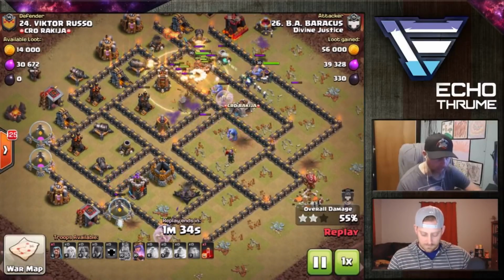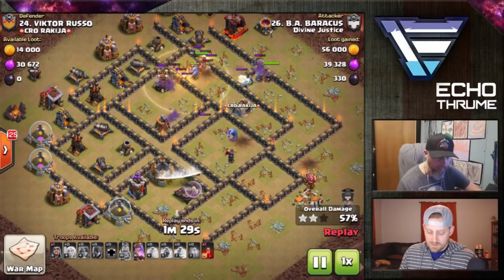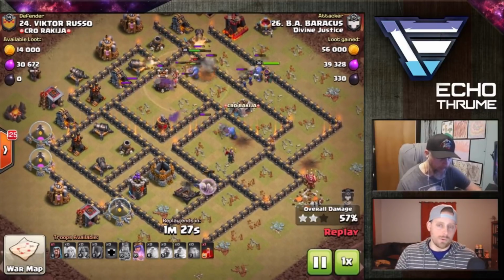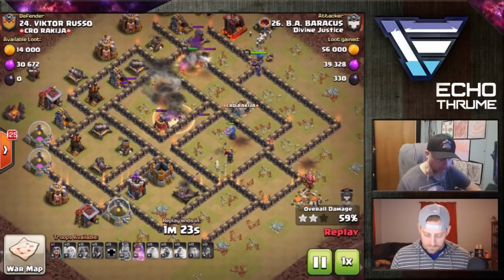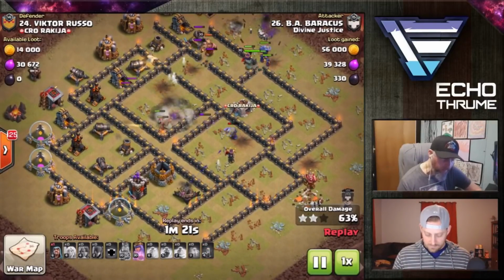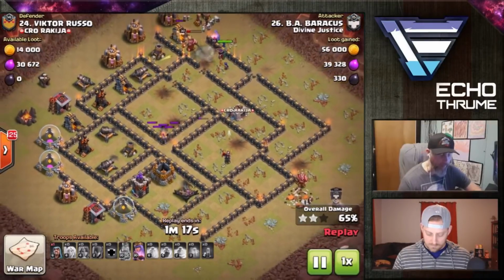I really love the pathing right now of his Valks, to be honest. They really put him to the best side of the base possible. It's got the narrow corridor for them to run down, too. Get them to the opposite side. Yep. But now he's out of spells. He's got his Queen's ability. So right now his Valks are probably going to die to that bow.